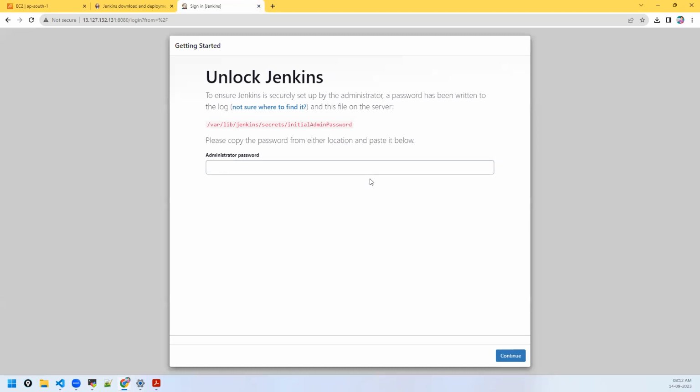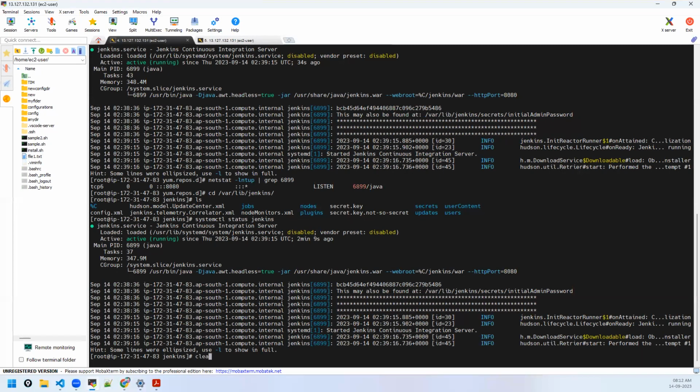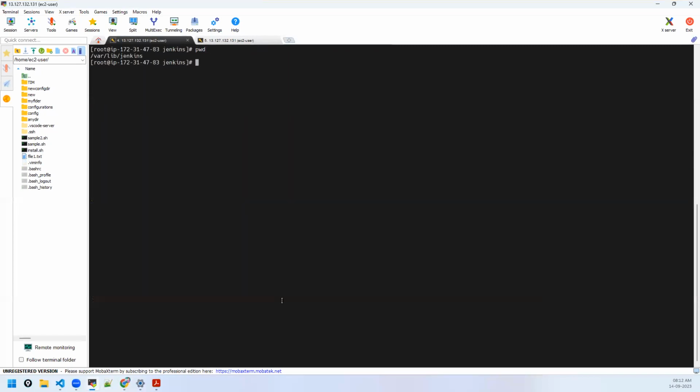This is our Jenkins. And for the first time, it will be locked. You have to unlock it. This is only a one-time task. Only for the first time of launching, it will be locked. You have to unlock it. And you see the unlock password location is here. And what is this? /var/lib/jenkins. What is this called? Home directory. Jenkins home directory. So your password is in this Jenkins home directory.